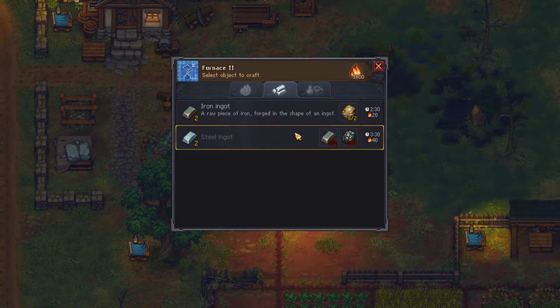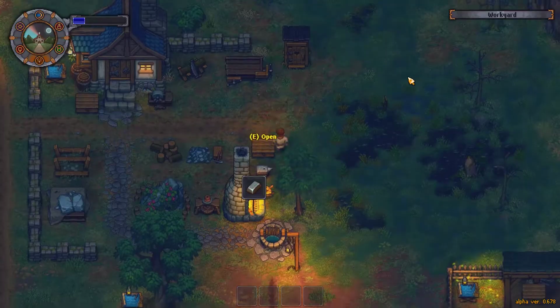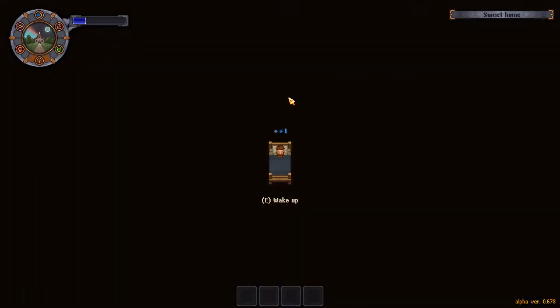We can also make steel ingots as well. Let's just carry on smelting those then. Do we have anything to drop off? No? Okay, to bed! Quickly! Before the night completely passes us by again.